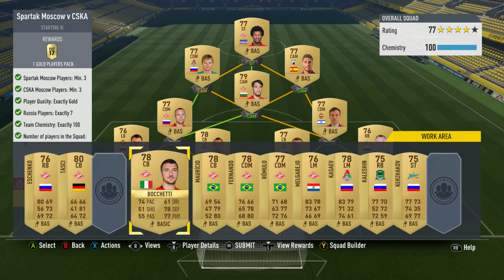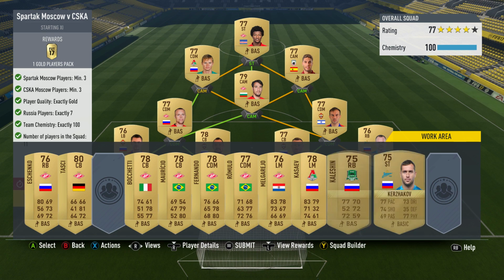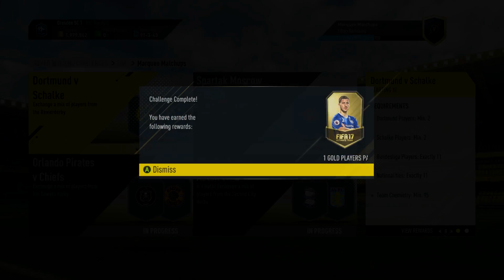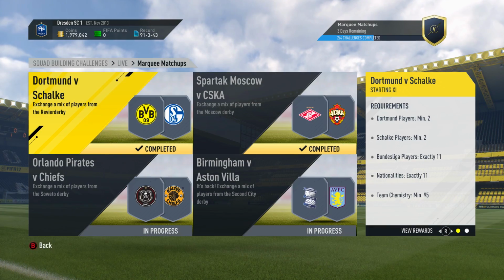And then I'll probably go ahead and sell some of the major players that are on my bench right here, in case they are at heightened prices at the moment. Always make the most out of that. So let's go ahead and submit. We do that one nicely, and we are halfway through. Earned ourselves a gold players pack as well.